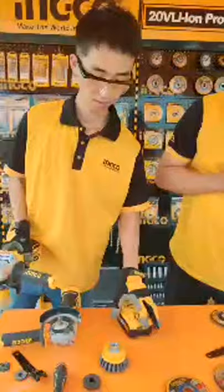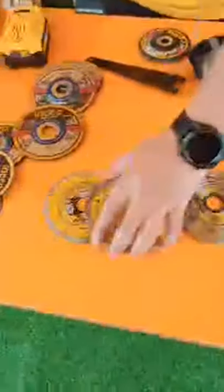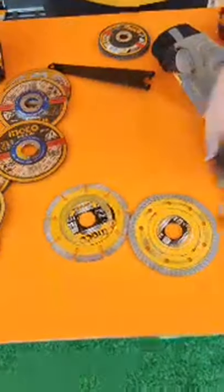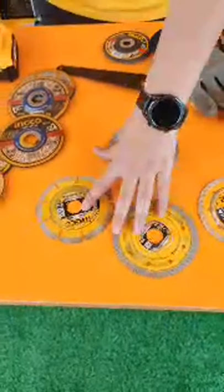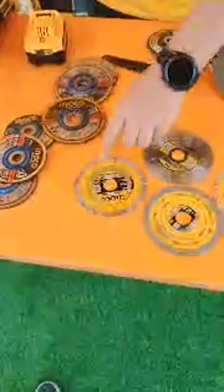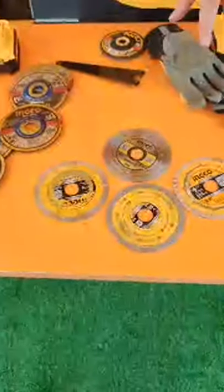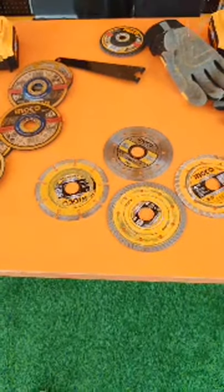And also we have some other discs here, right? I can see some rings. Those are the four metal discs compared with the abrasive disc. The difference is the ring side, so we can see here and here. This is the main difference with this. So Jeffrey, what is the function of this one?